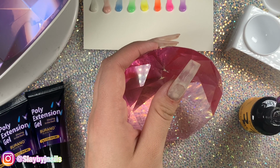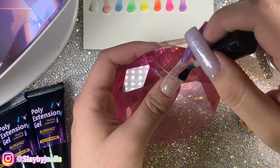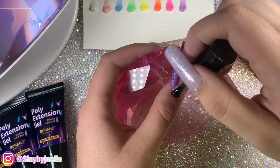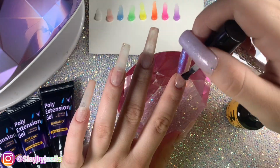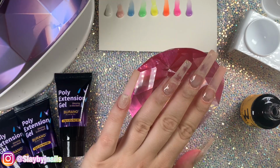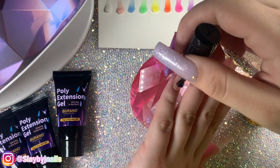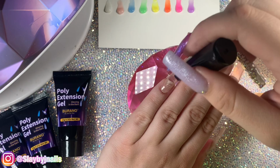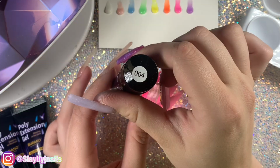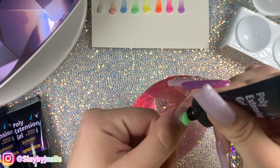I was really scared to use this stuff at first because it was so sticky and a weird consistency. I think I love it as a slip solution, which you guys will see. And it was cool as a base coat. I wasn't obsessed, but it was cool. It was just thick, so it took a long time to put this on my nails. So after the base coat, you'll cure. And then let's do this polygel look.